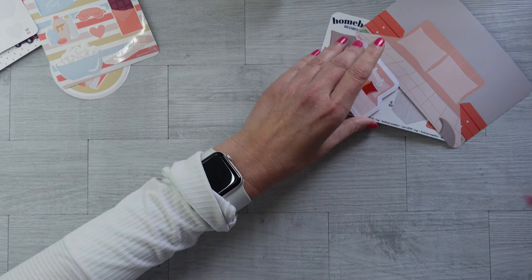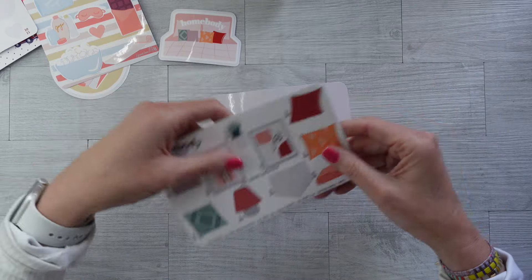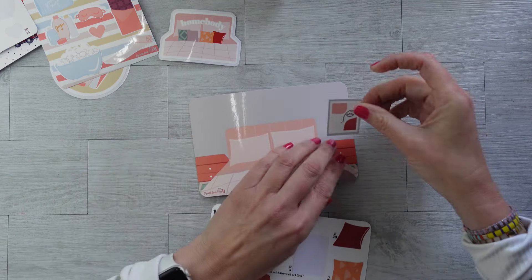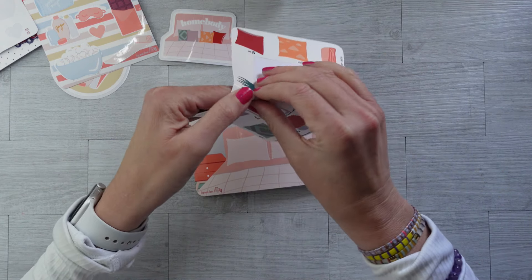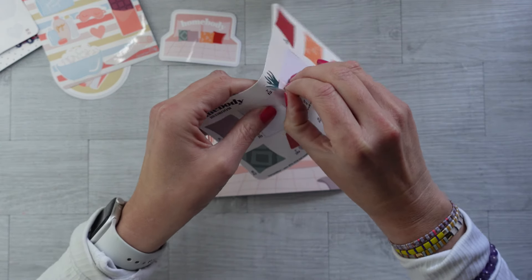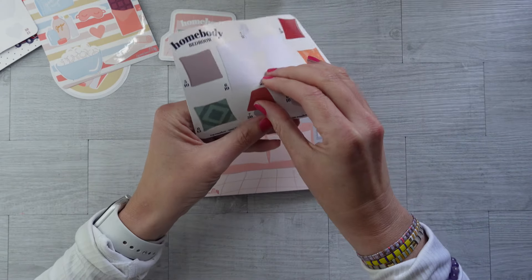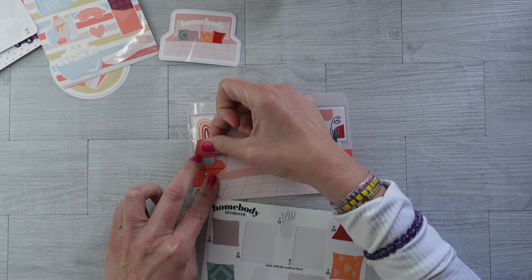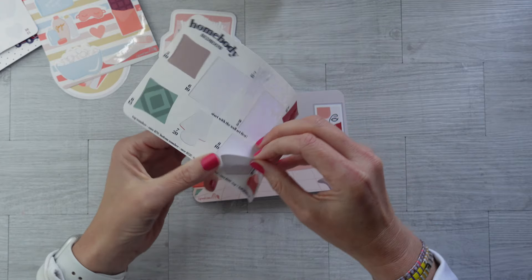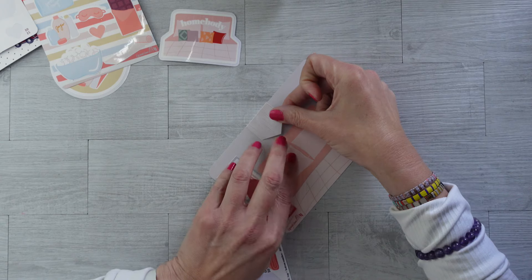I love watching you guys with the homebody line. The only tricky part with this one is you have to put the wall art on first — that's for one specific reason: depth of field. You don't want the table lamp or the little snake plant sitting behind everything; you want them propped in front. Put the little table lamp in the middle of the side table. There's also a macrame piece — kind of cute boho chic — just line it up in the middle.